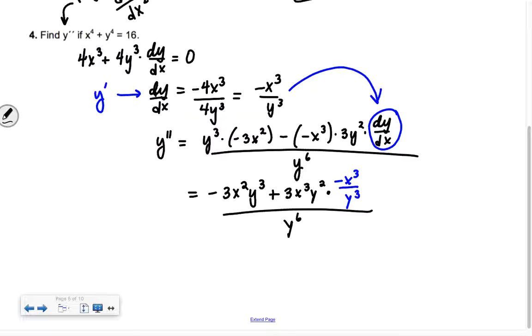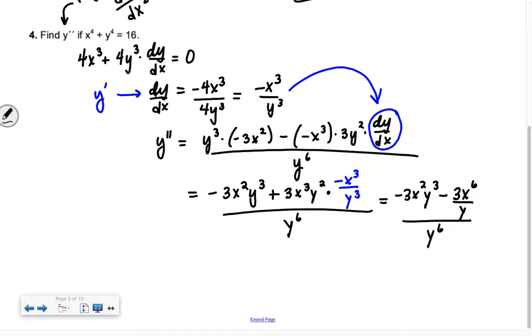And it looks a little messy. So we get negative 3x squared y cubed minus 3, how many x's do I have? x to the 6. How about the y's? 1 on the bottom, right? All over y to the 6th. And do you think they're going to leave it as a fraction within a fraction? No. So do you guys know how to finish this off? There's one last step. Common denominators?